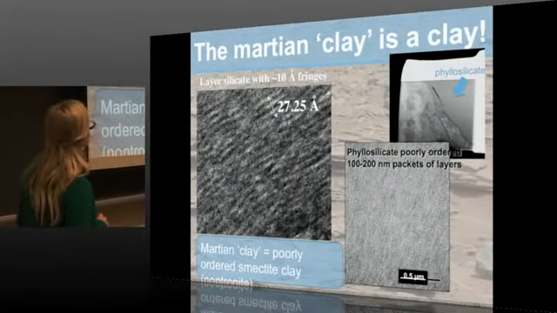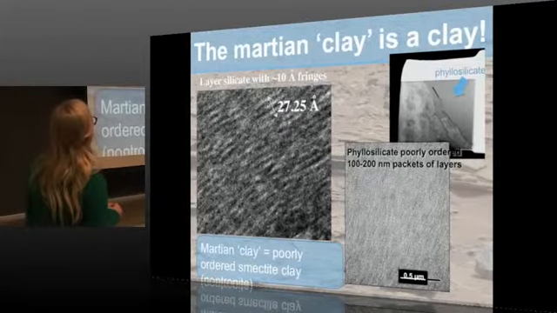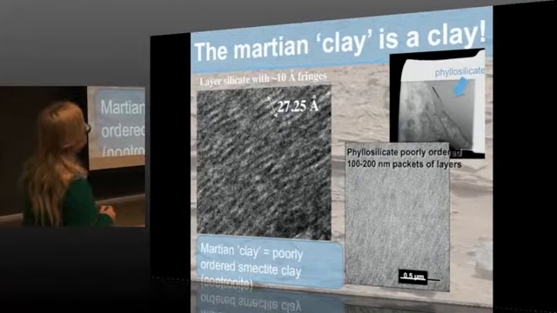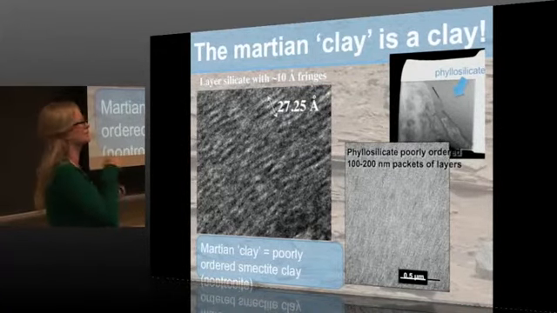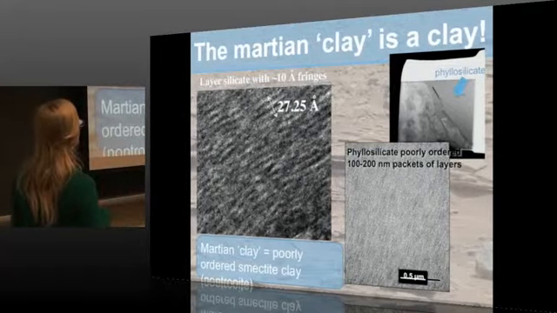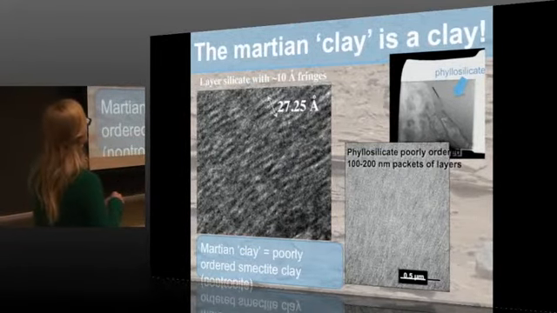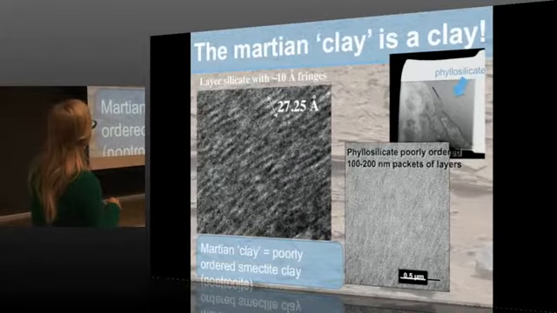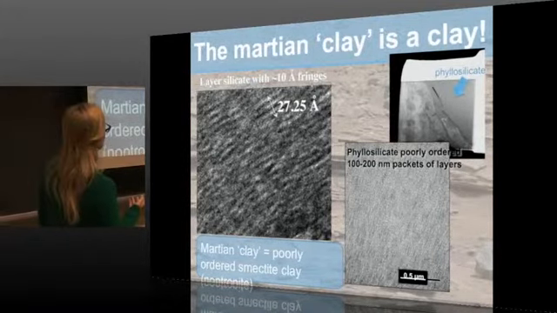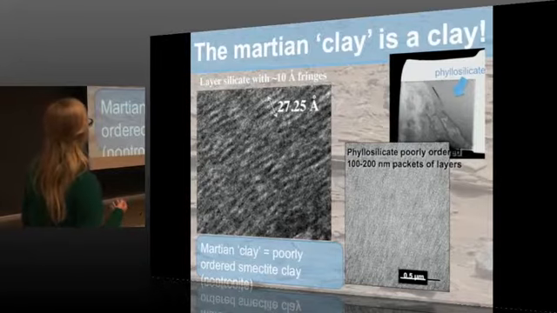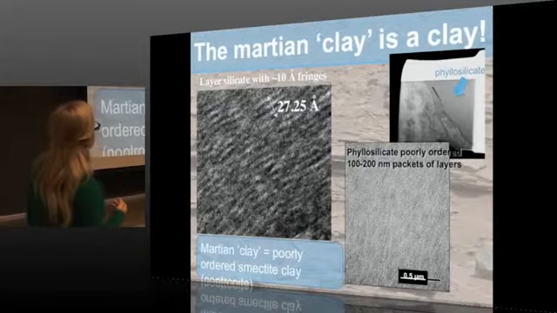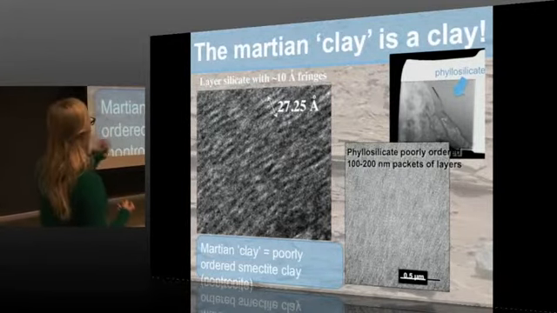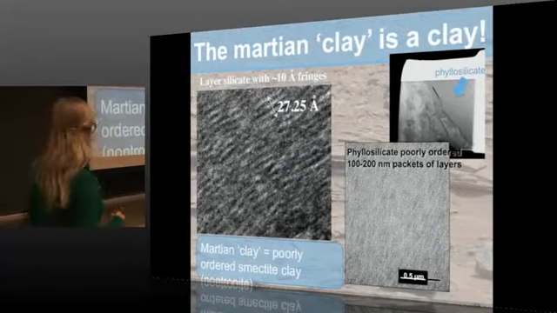If we focus in on the Martian phyllosilicate, or clay, as I was saying, it's got structure. The reason we can identify it as a smectite clay is because if you really focus down, which is something you can only do with a transmission electron microscope, you can see on the scale of angstroms. So here we've got the fringes, and each fringe between here and here is roughly 10 angstroms, and that identifies this clay as a smectite, specifically as a nontronite. It is poorly ordered, so the images are not fantastic. If you looked at a terrestrial clay, they would be just lines going straight across here. But we do have some structure.